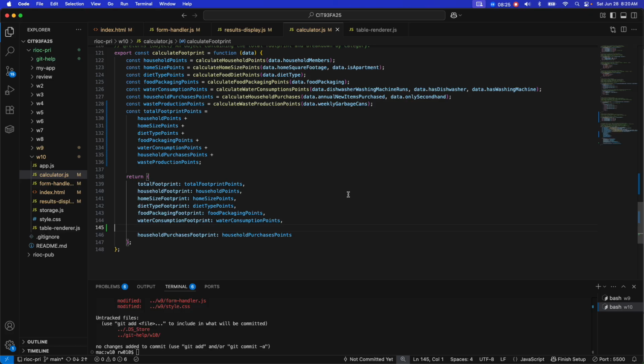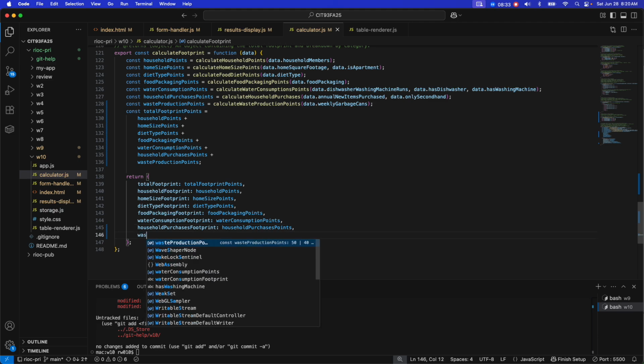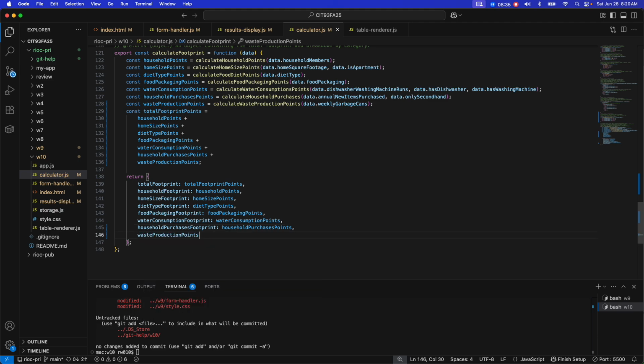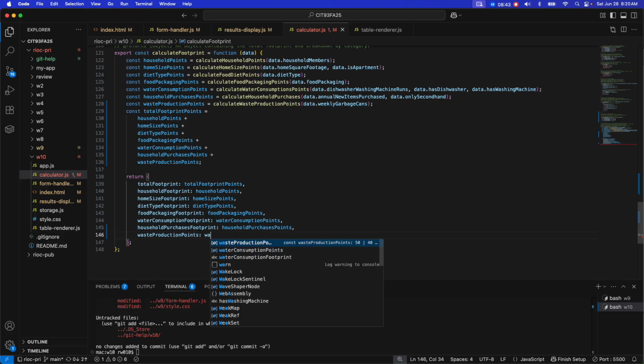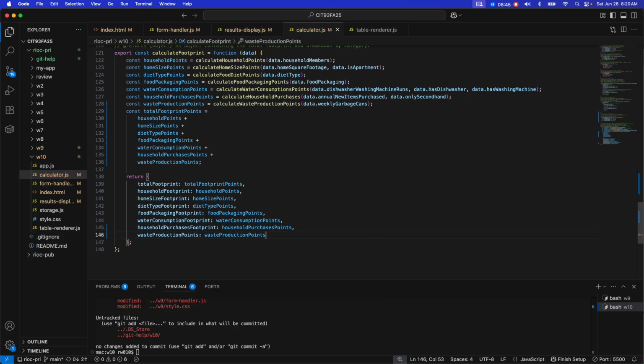Okay. So here, now we'll return waste production points, which would be equal to... I'm going to just take a minute here to make sure. Oh yeah, hold on. See, this is key.